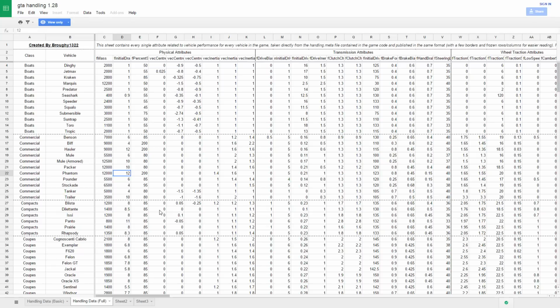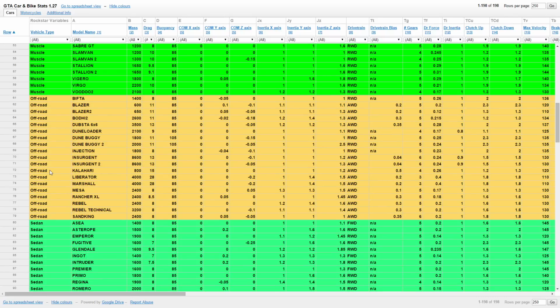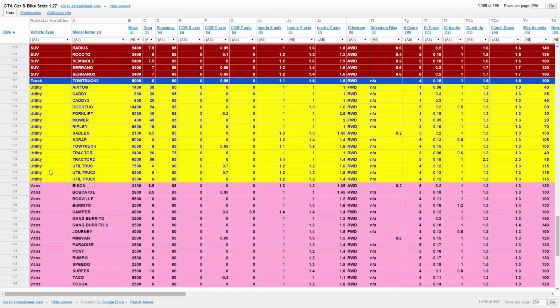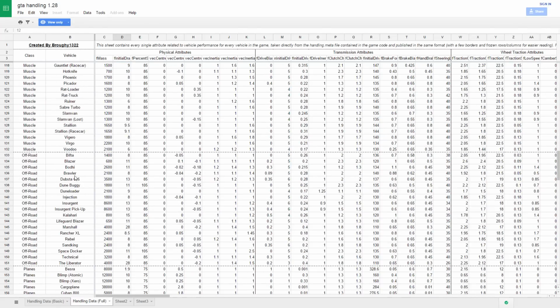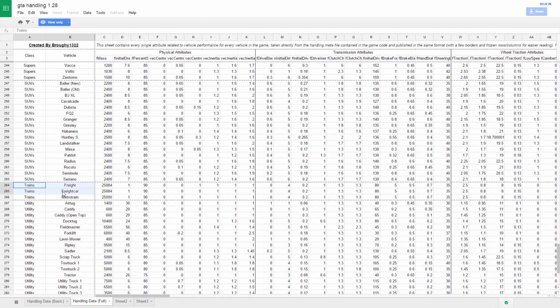So where does all of this fit in? Now, the one thing that is involved in this spreadsheet that you wouldn't have seen in the original spreadsheet, there's a distinct lack of commercial vehicles, as you can see. It's just compact, coupes, emergency. Some of the vehicles are missing, and some of the vehicles that I tested recently in terms of the extra classes are also missing, and the planes and the boats were also missing as well. Whereas I've included everything in this spreadsheet. You've got the boats at the top, as you can see, commercial. You've got emergency vehicles, helicopters, industrial vehicles. Then the planes are further down as well, as you can see there. But then we've also even got trains. The 3 different trains that are there as well. So you can basically look through everything.